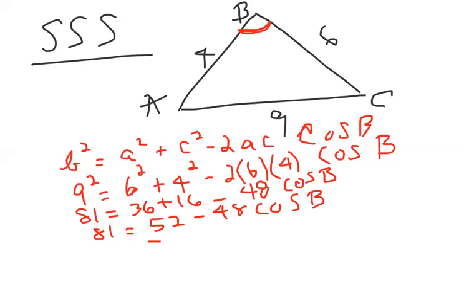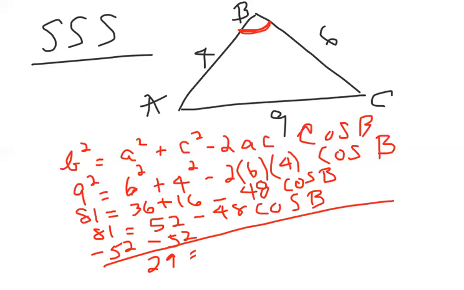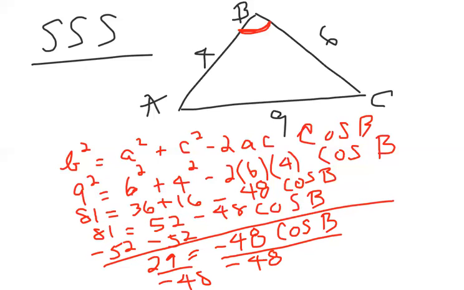And then you want to subtract the 52 from both sides. So this turns out to be, what's 81 minus 52? I'm having a little block here, guys. 81 minus 52, that's going to be 29, guys, 29. Okay, now I'm doing it the long way. You don't have to do it with all the steps here. You can do it in just a couple of steps, but I'm going through it the long way, guys, okay? So all of this cancels out, leaving you with cosine B is equal to negative 29 over 48.